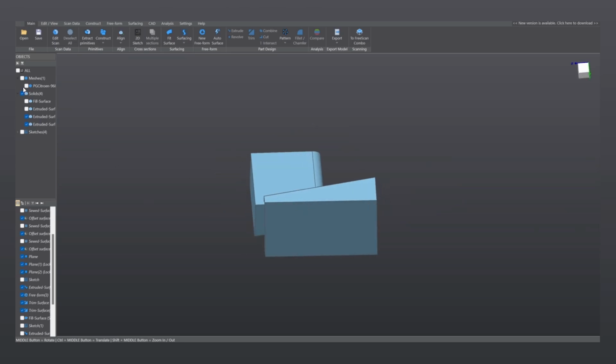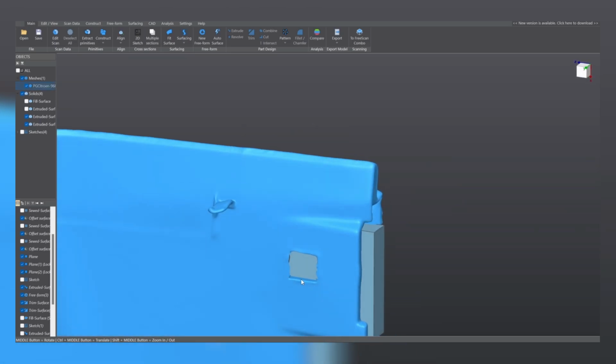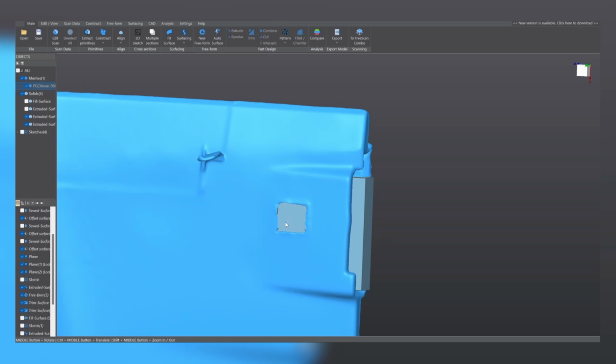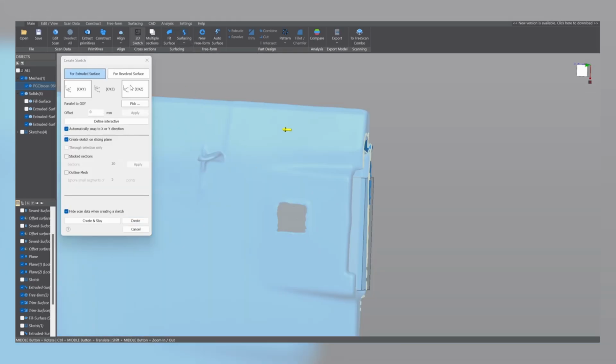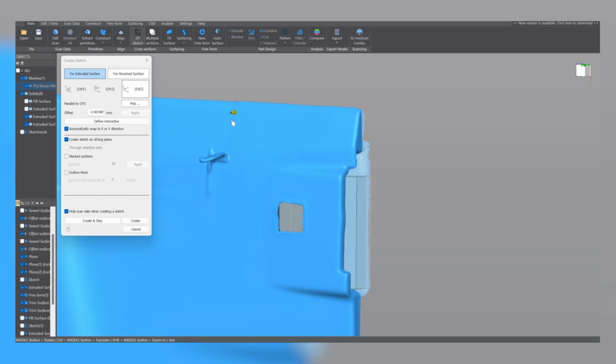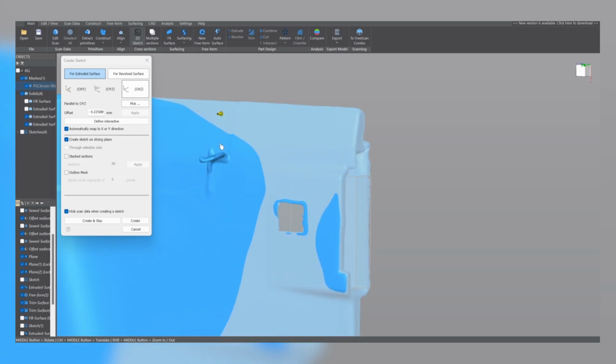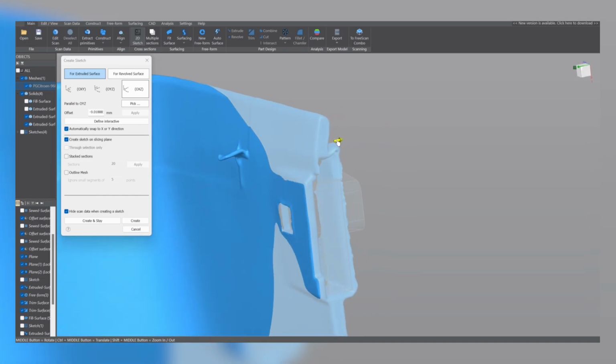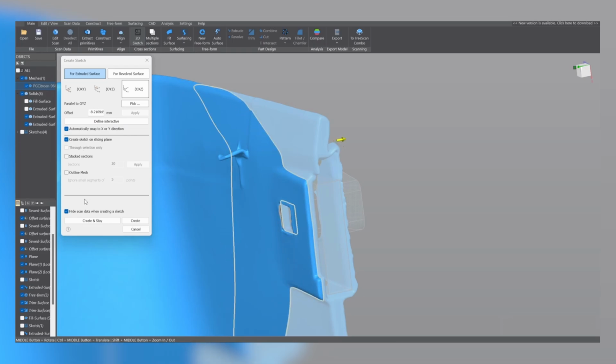And now let's focus on this square shape hole over here. And again, we repeat the process, this plane. We try to find a suitable position for it. There we go.